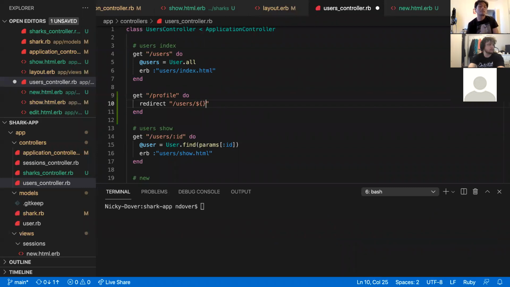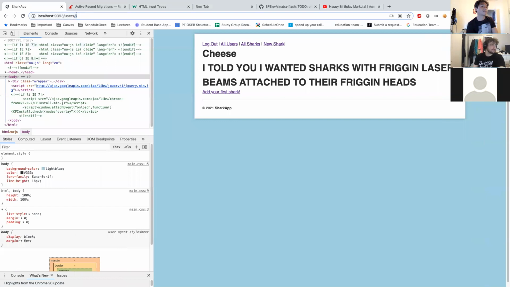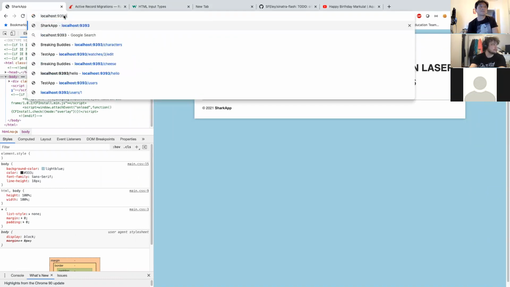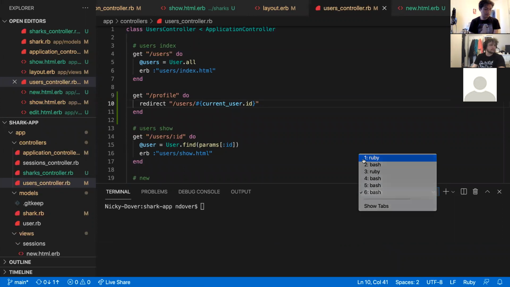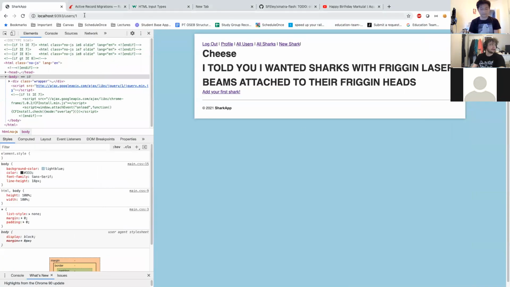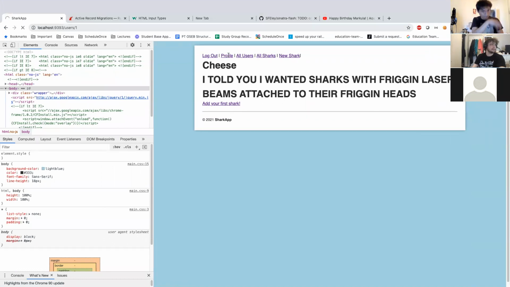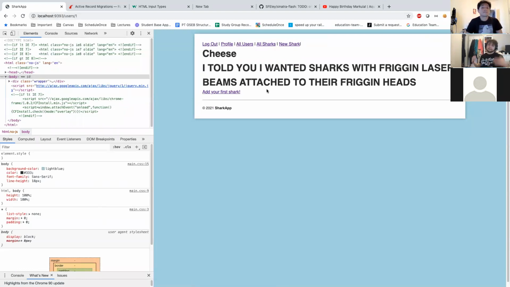Whoops. current_user.id, right? Just a new route. If I go to slash profile now, it'll redirect me to slash users slash one. Click this here, it's going to bring me over here. Same thing. But if I logged out and logged in as a different user, it would redirect me to a different user. These are just different routes you can build, just like different rules for how to handle requests. And that's all we're doing here.